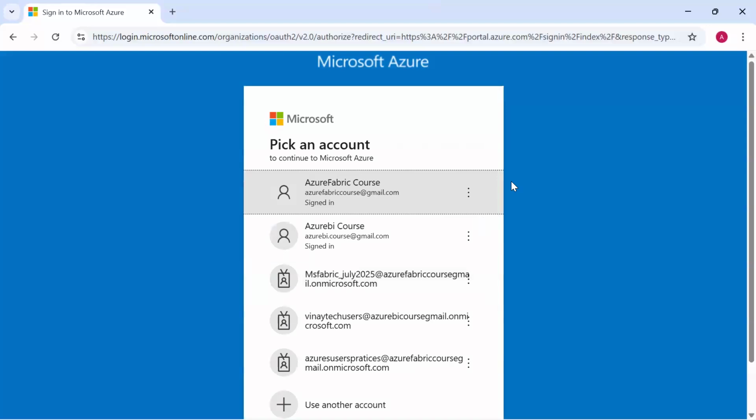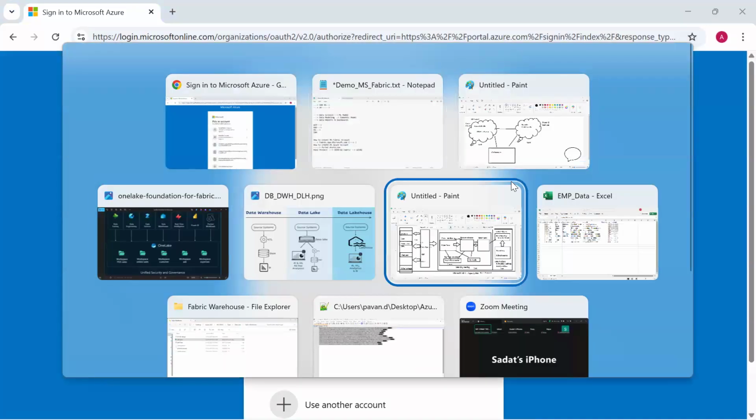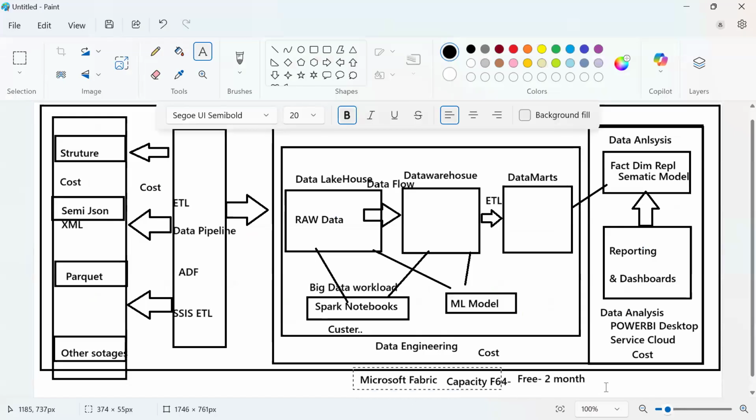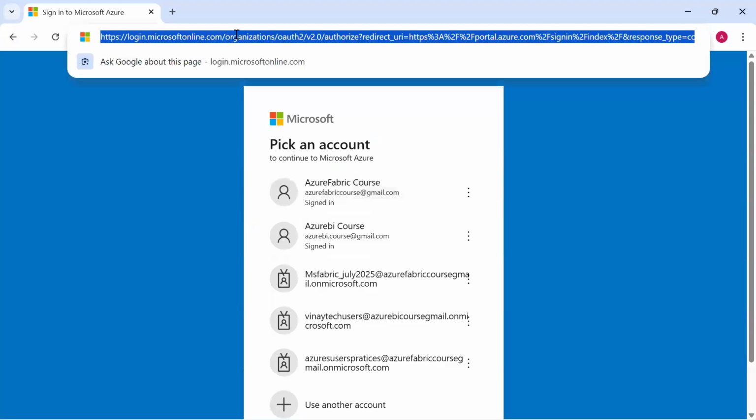I'll show you the comparison, sir, why you have compared this all with the one single account. I'll tell you that. So I told you, right? You just need to purchase the F64 and you can get all kinds of buckets. You don't need to pay separately for the data warehouse. You don't need to pay for data mart separately. In terms of a reporting team, you don't need to do that. Generally, what Power BI users do is just log in with the Power BI service.